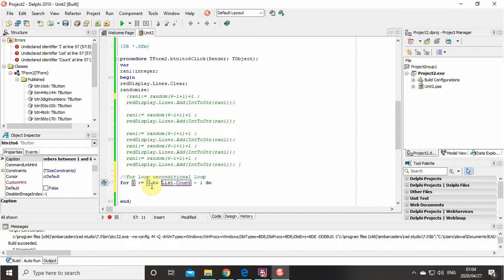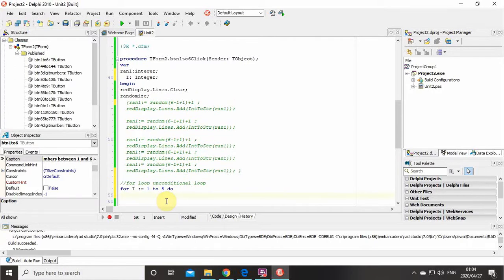Then we say is equal, so where the 0 is, that's where our loop is going to begin. Let's say 1, and then for the to, we want the max. In this case I'm going to do 5 because we want to generate 5 whole numbers. You will see your I is underlined, but as soon as you press enter, I is automatically created here as an integer.